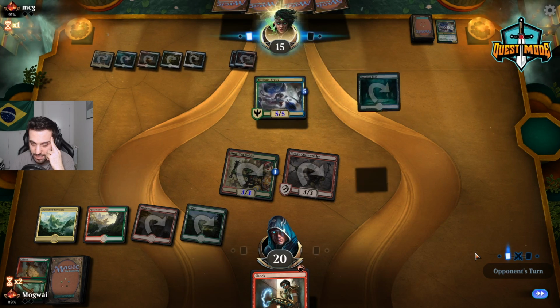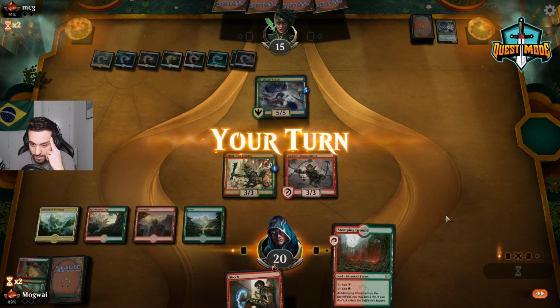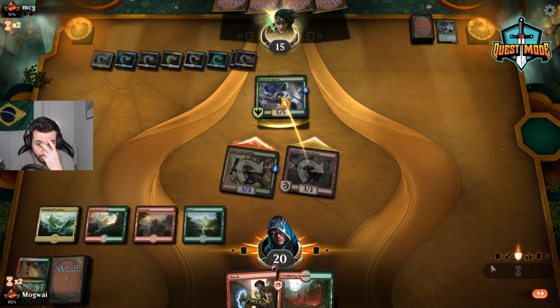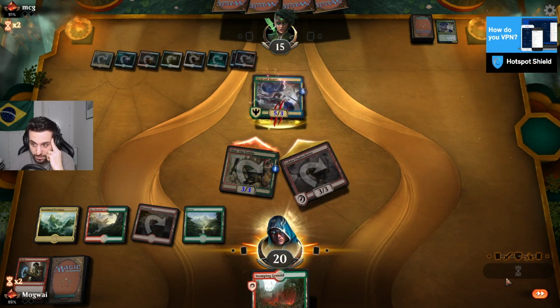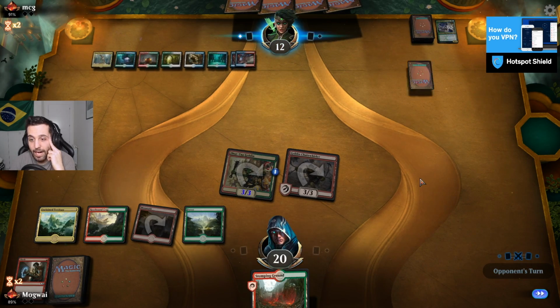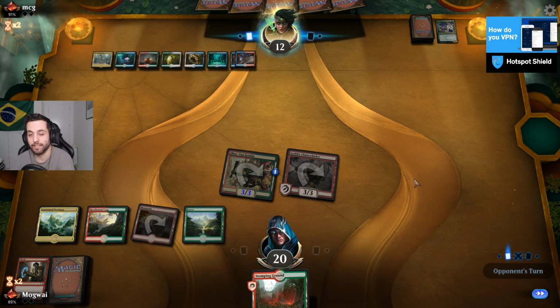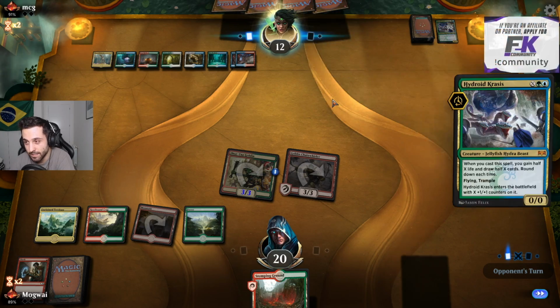Oh my god. Is there any salvation for us here? Oh, that's not it. Yeah, okay, so I want to bait him to do that, so I can get the kill on that. And now is when we hope that he has absolutely nothing. Like, come on. All lands. You got all gates. You flooded.